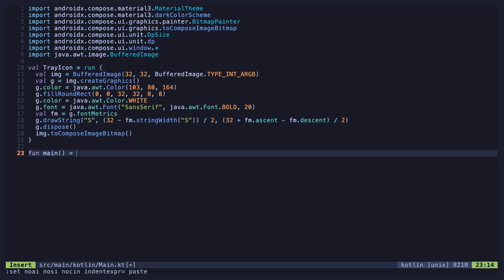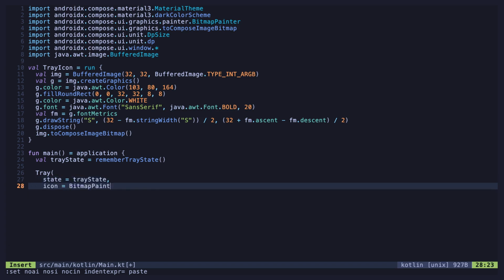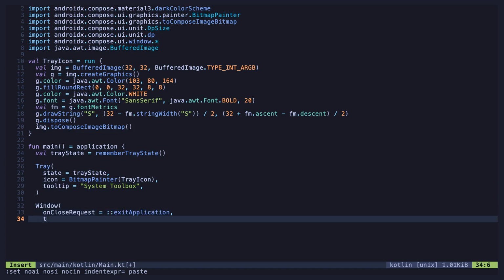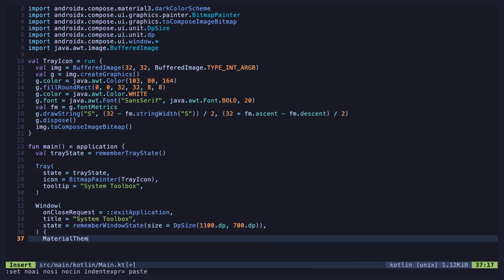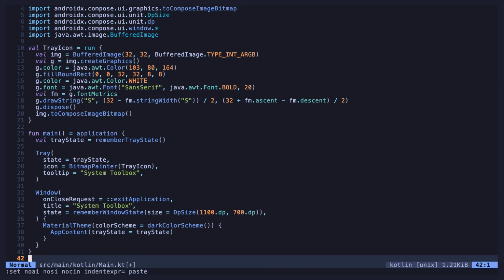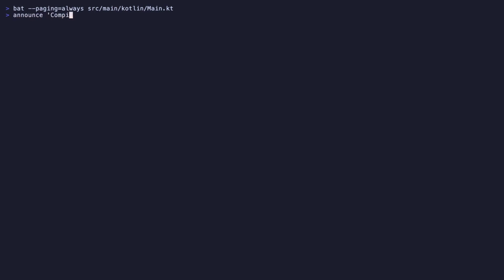The main function creates a tray state, renders the tray composable, and opens a 1100 by 700 window with dark theme. AppContent receives the tray state, so any tab can send notifications. Let us review the complete file. Now let's compile and make sure everything builds.